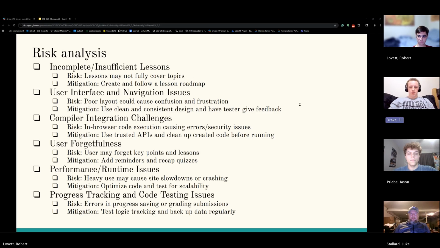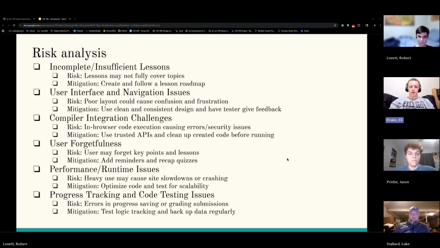So this is our risk analysis. We came up with 6 different possible risks, and then how to mitigate these risks. The first one was incomplete lessons. The lessons we might create could be lacking in core concepts or depth, and this would cause the users to struggle when learning and then lose engagement.